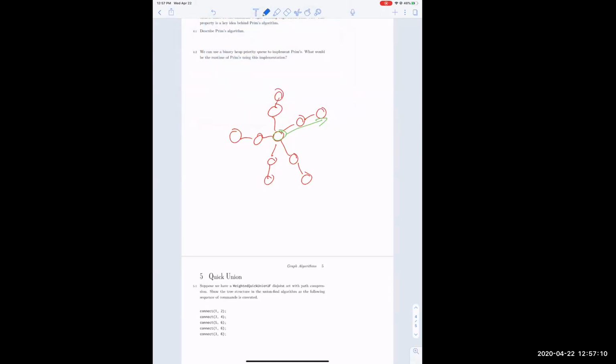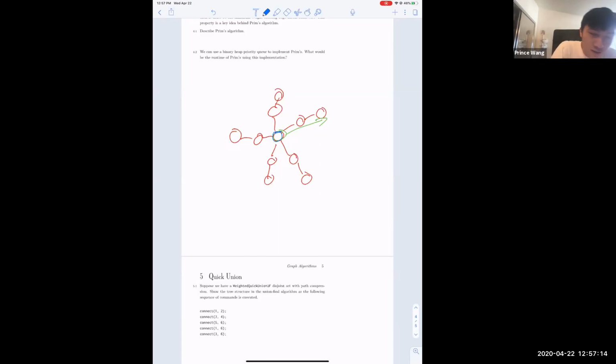Whereas BFS, you're going to start and visit all your closest nodes. So it's going to visit this entire circle, and then it's going to visit all the nodes that are next closest to you. So you can think of it as the visiting order depends on the number of edges the current node is from the original starting node.